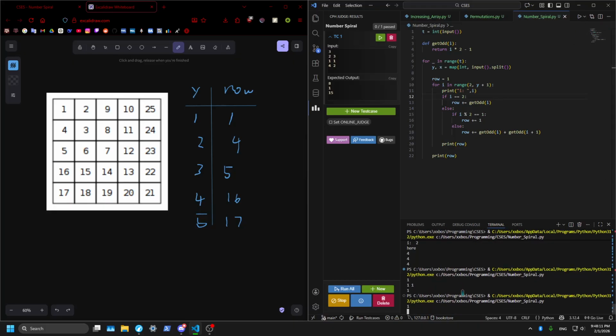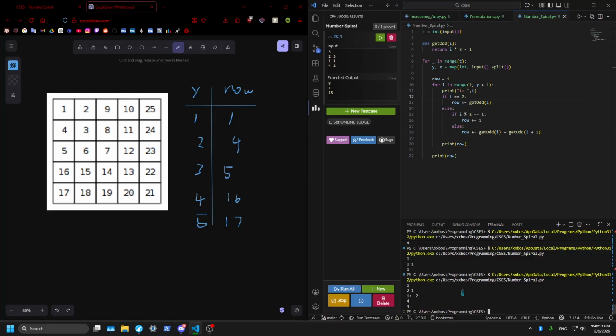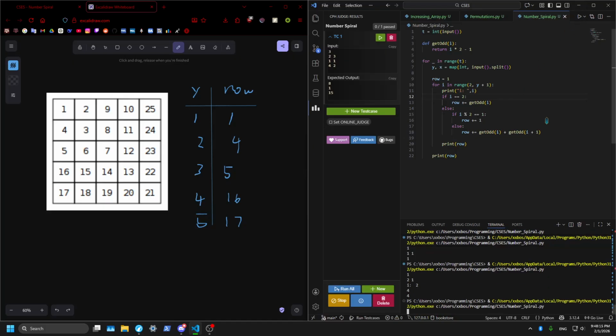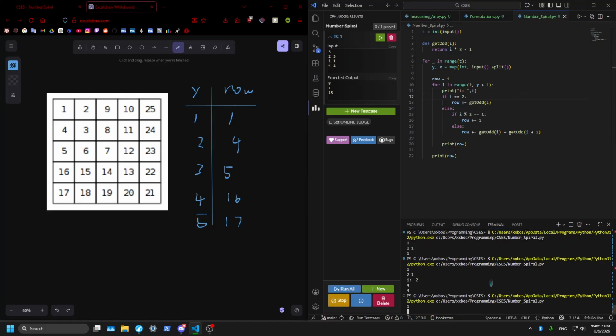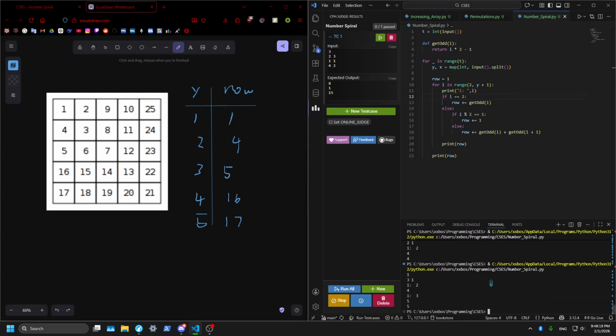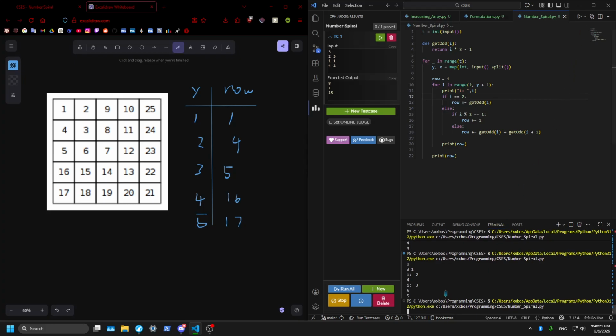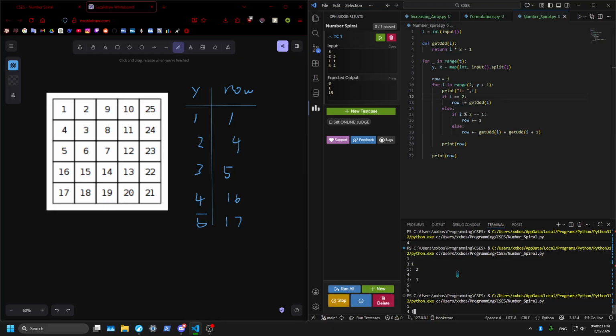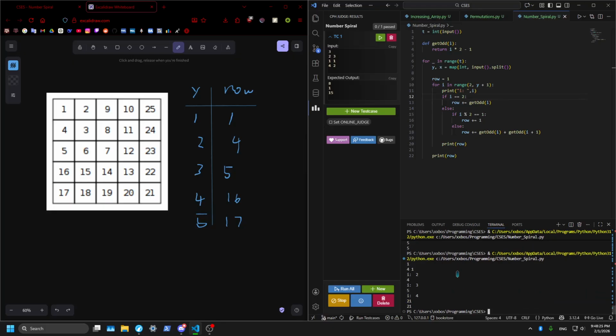And then 1, 2, 1 gives us 4. And then 3 gives us 5. And then 4 gives us 21. That's not right. It should give us 16. I is 4.